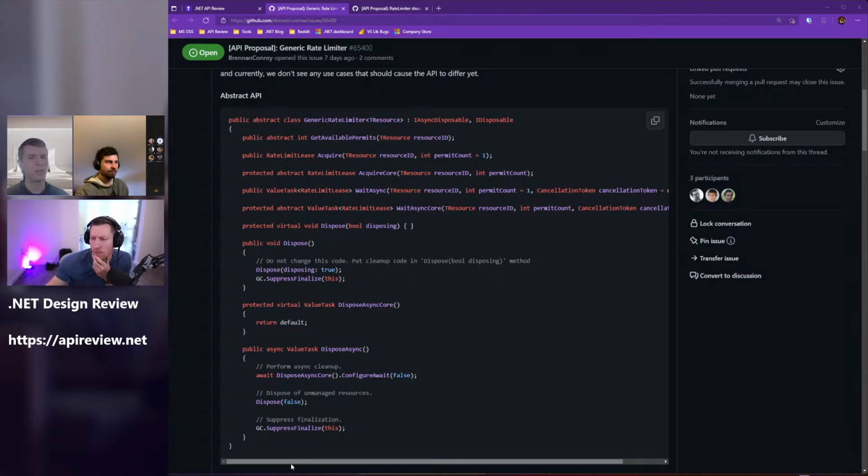There's been at least one comment on the original rate limiter API proposal issue around something like that, where we return a rate limit lease and they were saying we should be returning a rate limit acquisition instead or something that has slightly different properties because it makes more sense, like I think you're saying.